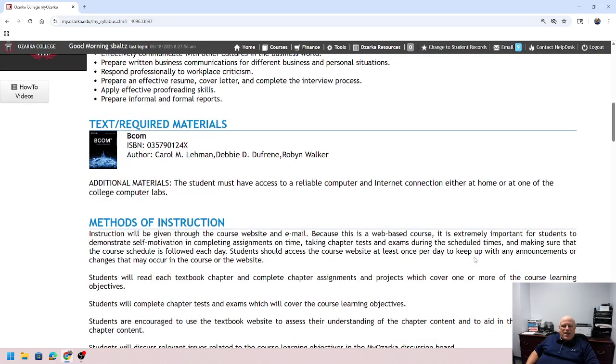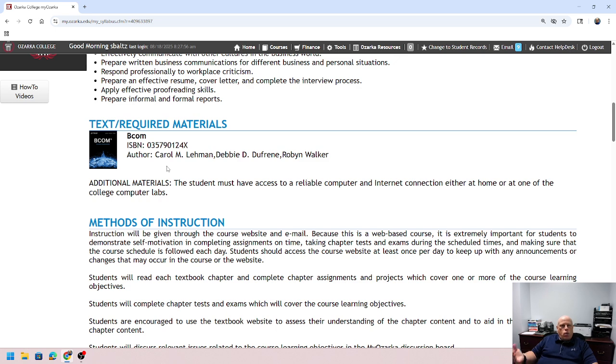All right. The next item on the syllabus is the textbook and required materials. This is what the textbook looks like right here. It's called BCom, 11th edition, and the ISBN number is shown there.